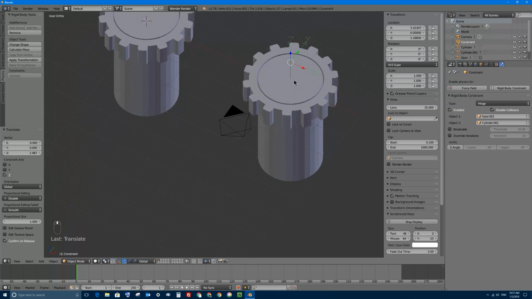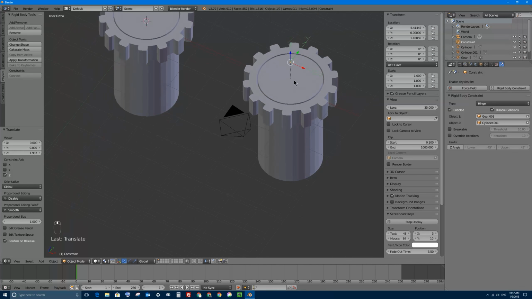This gives us a little bit more flexibility in how we want the gear to move, so I would recommend you do it this second way if you want to have a hinge constraint between two objects. I can move this up and down, and if I move the entire thing, I want to select all three objects. So if I want to move this gear over to touch and intertwine with the teeth of the other gear, I would select all three objects and then just move it over, in my case, on the x-axis. And now I can go ahead and select that gear. I'll go to my top view and rotate it in place. And I'm going to move it over and away just a little bit so they don't overlap at all.